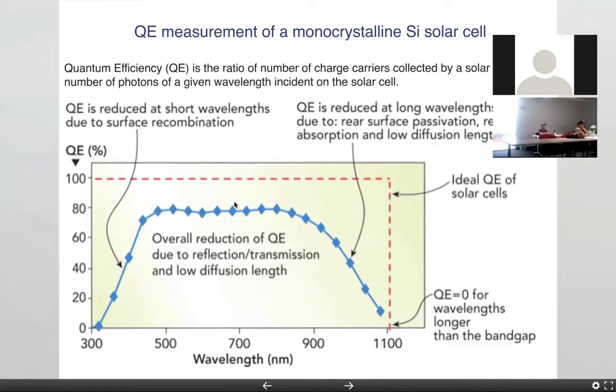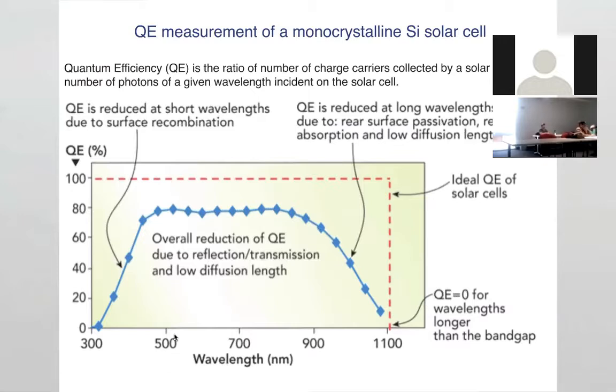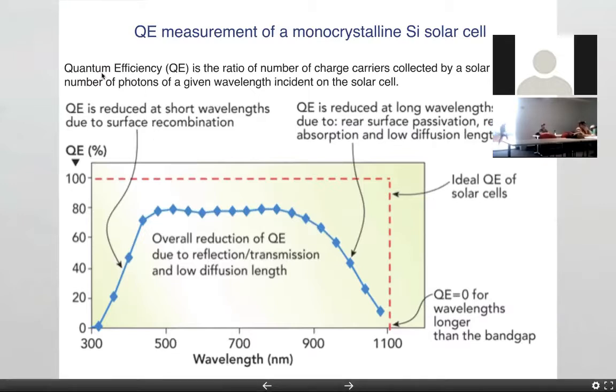So there's a lot of physics involved in this, and people draw a lot of physical insight and conclusions from all these measurements. So let's talk about a few of these so you have an intuition as to why these curves are important. Just to remind ourselves, quantum efficiency is the ratio of the number of charge carriers generated by a solar cell to the number of photons per given wavelength. Again, that means that if I send in, let's say, 100 photons at 500 nanometers right here, I expect to create, let's say, 80 charge carriers. Okay, that's what that means.